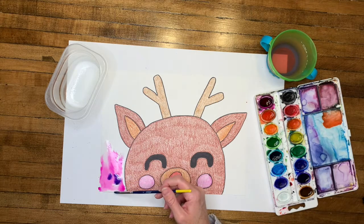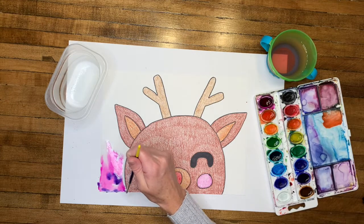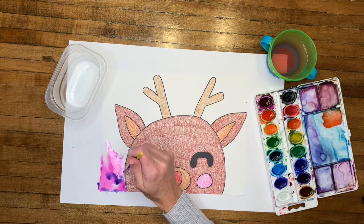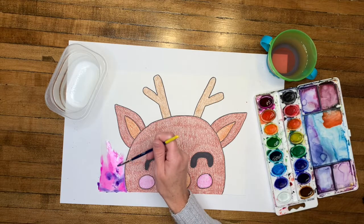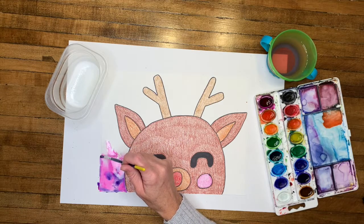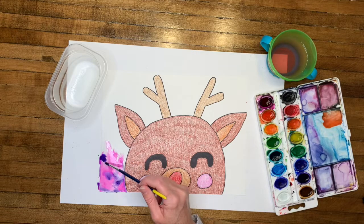We're also going to be using salt in this process. As the salt dries on the watercolor, it almost appears as if it's crystallizing. It almost then appears in your background there will be snow. So you're going to continue this process in your background until the entire background is painted.